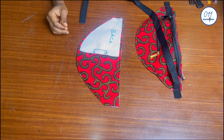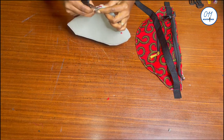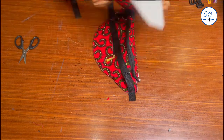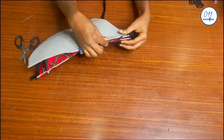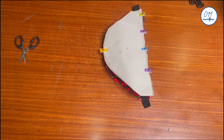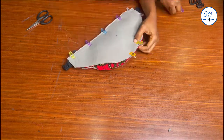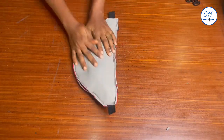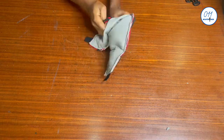This is the back exterior piece. I'll notch the middle points at the upper and lower parts. I'll place it on top of the front piece right sides together, pin in place with middle points matching, making sure all nylon straps are tucked into the fanny pack. I'll stitch all around using one-quarter inch seam allowance, leaving a turning gap of about three to four inches to turn the fanny pack to the right side. The stitching has been done.